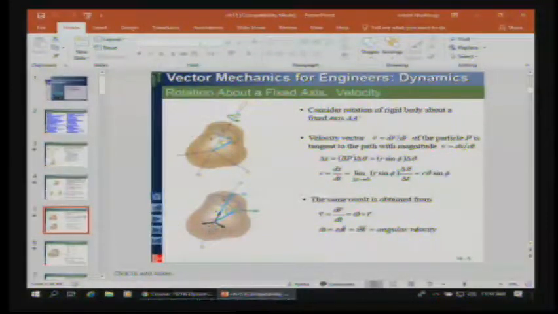Now, we could have defined z as being straight up and x and y as being in that horizontal plane. And if we did that, our math is going to get kind of messy in a hurry. So if you can keep the axis of rotation oriented toward one of the coordinate axes, the math just stays as simple as possible. The other thing, I'm not really sure if this is entirely clear, but when it says omega as a vector is equal to omega k, I would like to see that k bolded. What it's basically just talking about is the k unit vector, or the unit vector in the z direction.